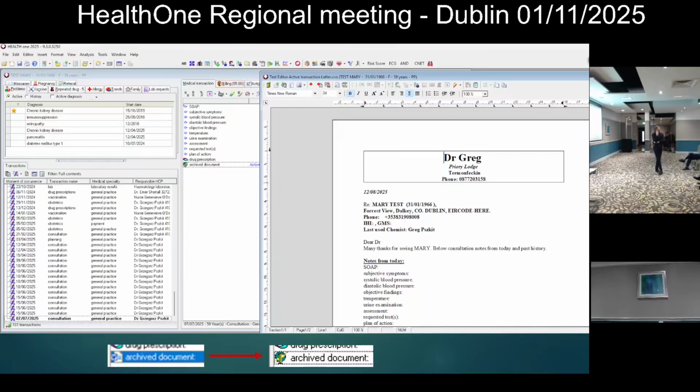I don't know. Now, my assumption in general about putting things in HealthOne was always that once you put it in HealthOne, it's there, and it's part of healthcare records. But having said that, when you're exporting this, I'm not sure if the messages are transported as well, or if you print. I don't know. But why do you find it as a danger? Why do you see it as a danger?